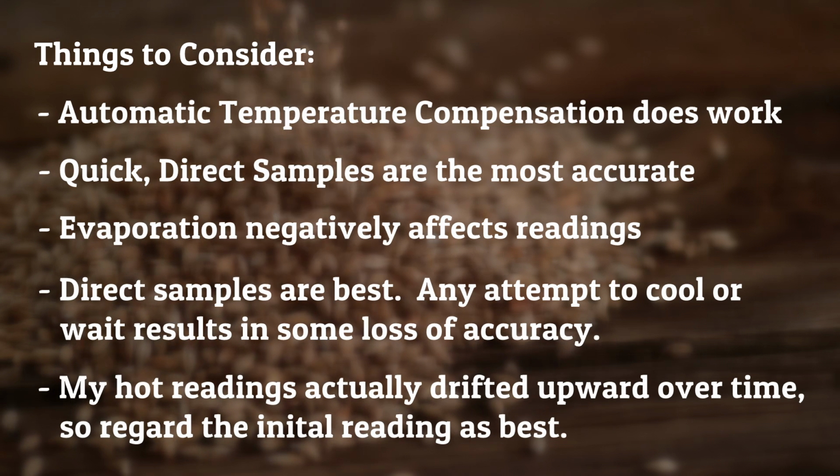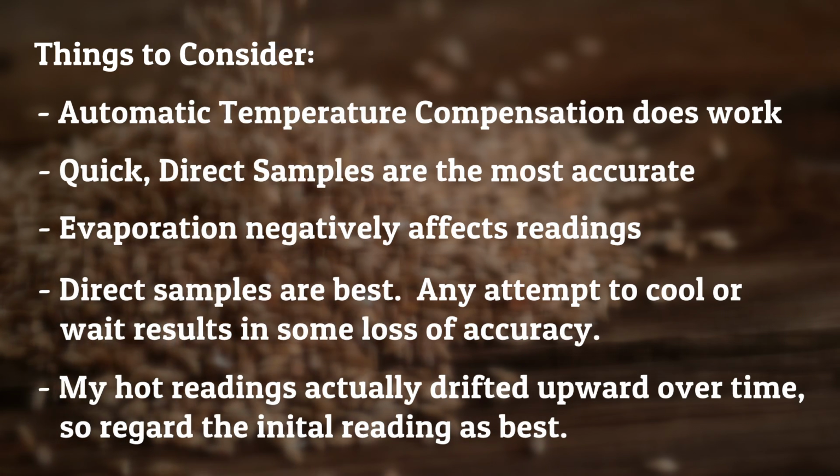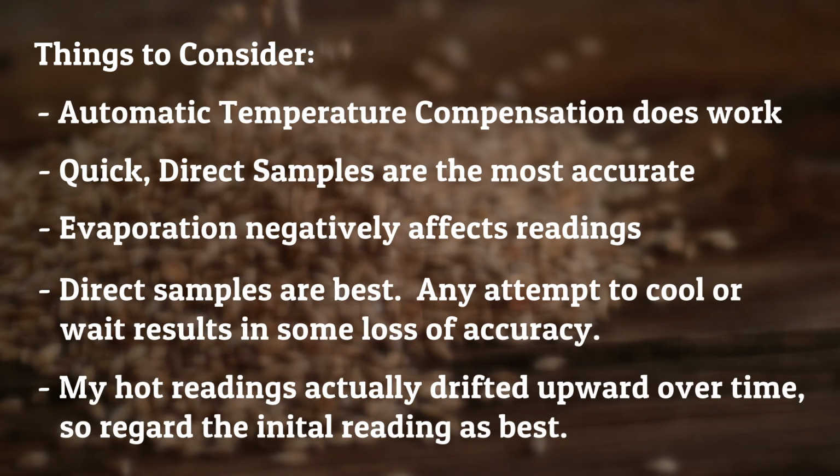I hope this video has shed some light on how the refractometer actually behaves at different temperatures, different readings, and I hope it helps you in your brewing.